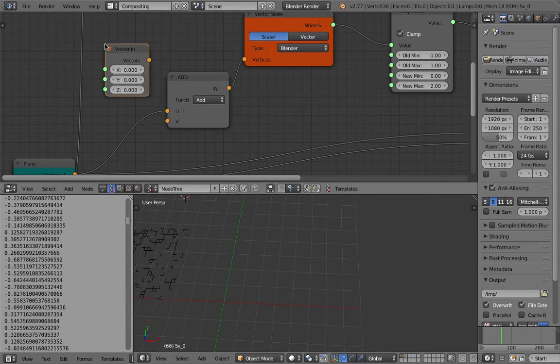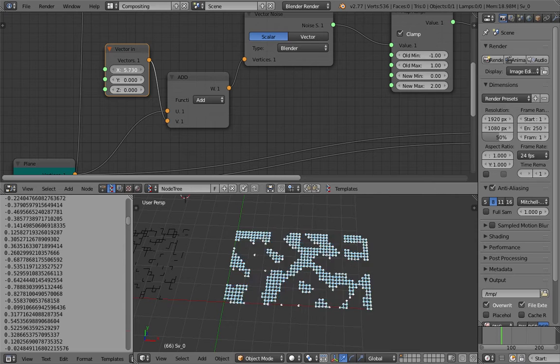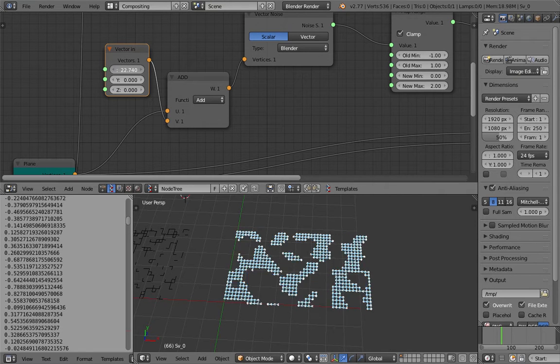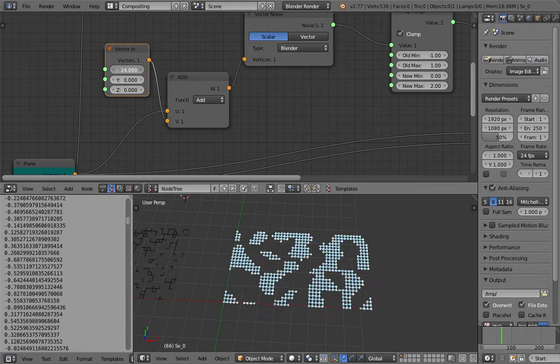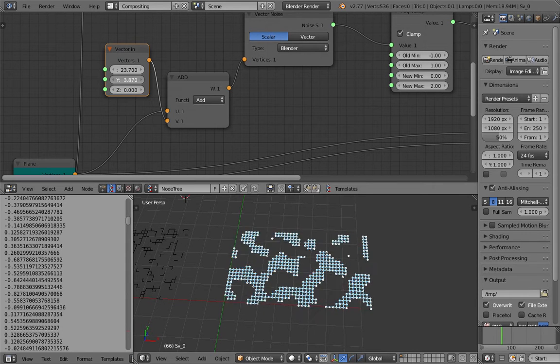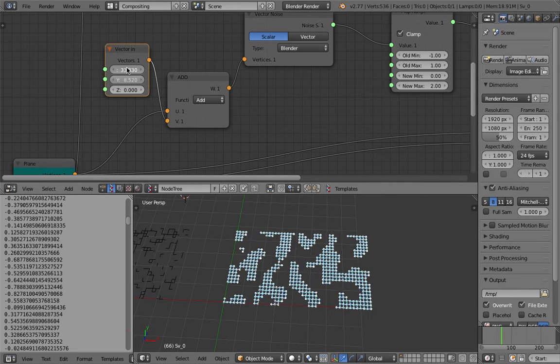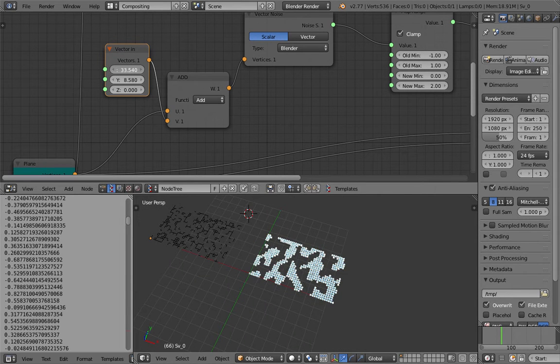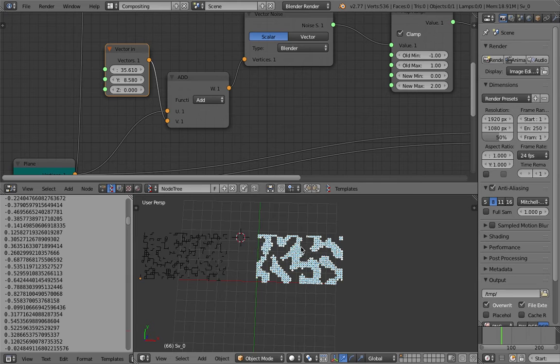Vector in, plug that in. If I'm moving it in the X direction, you can see the noise is moving to the left or to the right. Or the Y direction, that's also nice. You can move the noise in any way you like. If I zoom out, you can really see the noise.